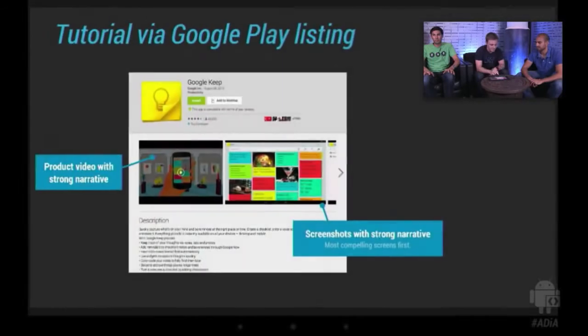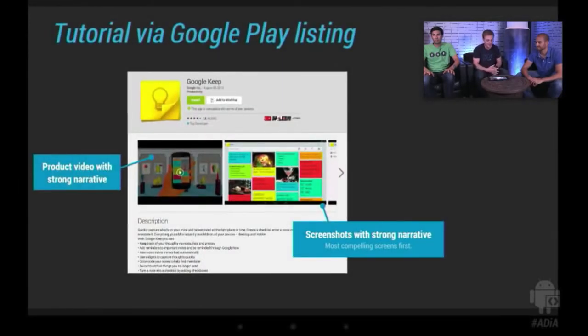All right, I think we've talked about speed bump tutorials quite a bit, but there's a couple of other tutorial type things you can do to educate users about your app, to communicate the value proposition. The first, and this is very obvious, very simple, is doing so via your Google Play listing. A lot of the features that are available in the developer console are there so that you can have a conversation with your users at the perfect time, right before they install, right before they start using your app.